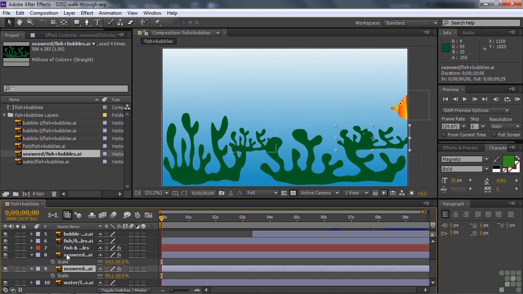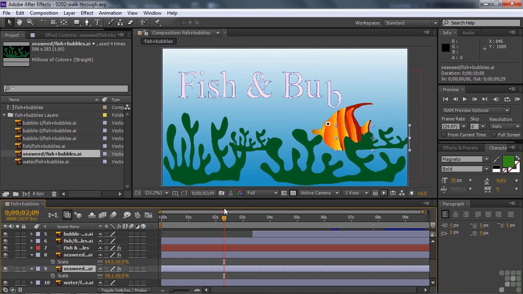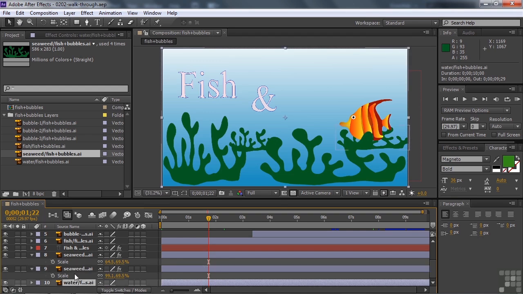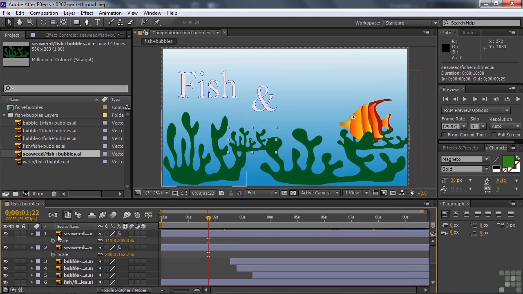The ones in the back, the ones that are behind where the fish comes in, if you see the fish here, you can see that it's ahead of the one in the back, right there, behind the one in the front. That's because the two little seaweeds in the back there are put at the bottom of the comp. They're a lower layer. The bottom layer is the water, that's the total background of this whole thing, and then a couple little seaweeds there in front of the background, but the fish is in front of the little seaweed there. And the other larger seaweed things are in front of the fish because they're toward the top of these layers inside this comp. So that's how that works.